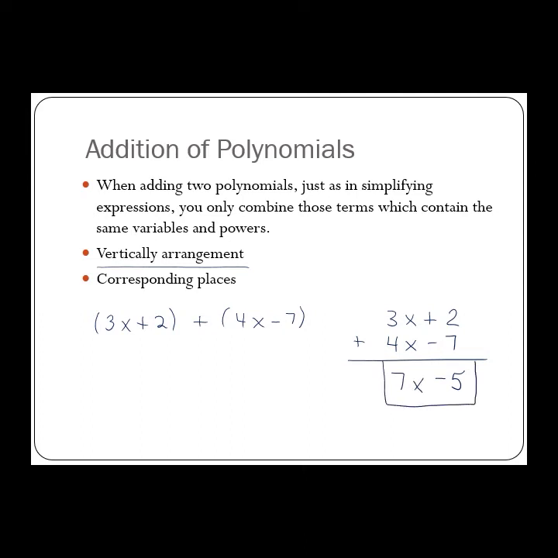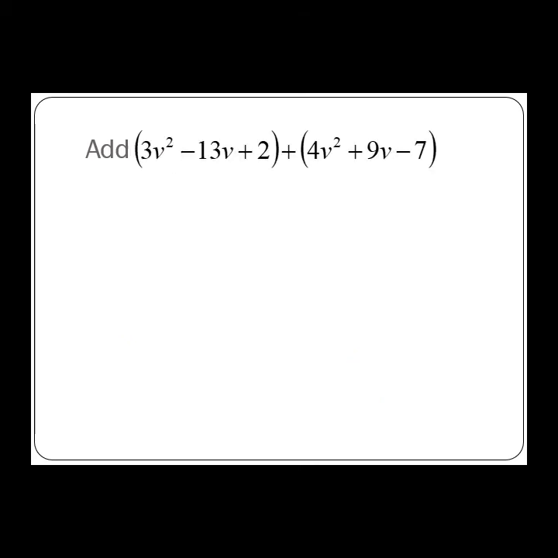Actually, if you think about it, when you first learned how to add multi-digit numbers, you had like the ones place, the tens place, the hundreds place. And we kind of have the same here. The constants place, the x's place, the x squared's place, and that can help us arrange things. So here we have an example.